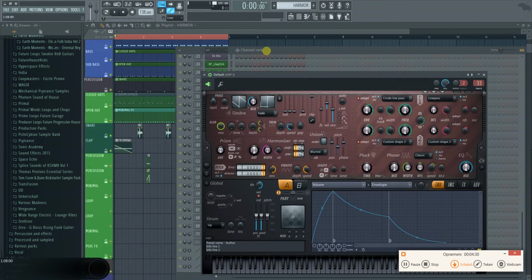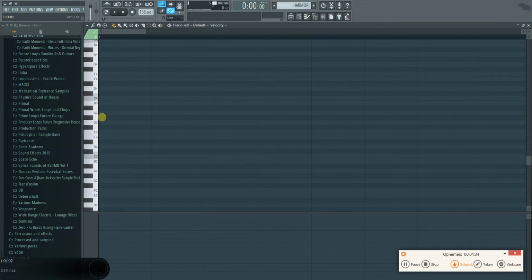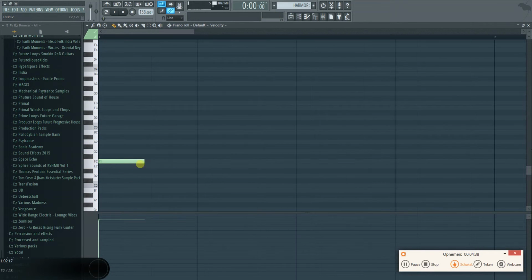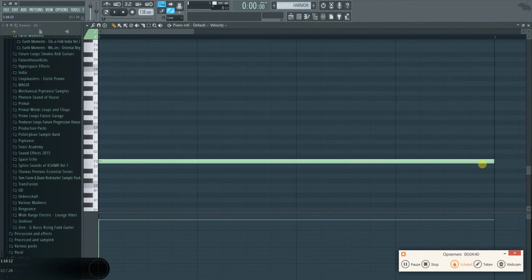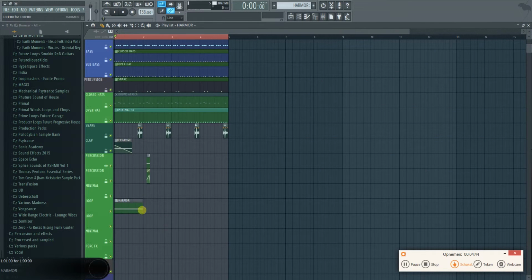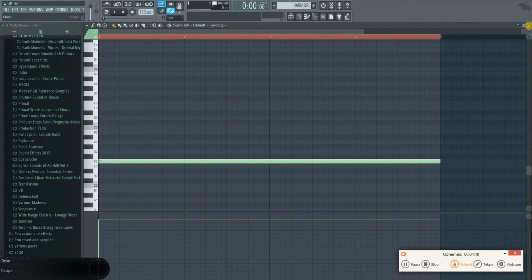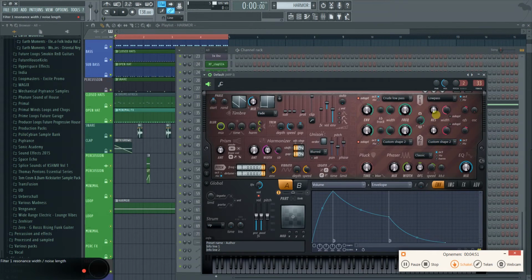Yes, it is very loud. I probably should turn that down a bit. Yeah, there we go. Nice and fat. Alright, just gonna have this all playing the whole time. That's not the whole time. Yeah, there we go. A lot of resonance.